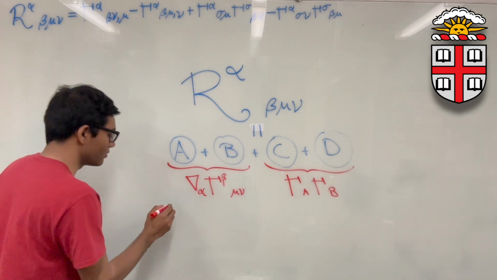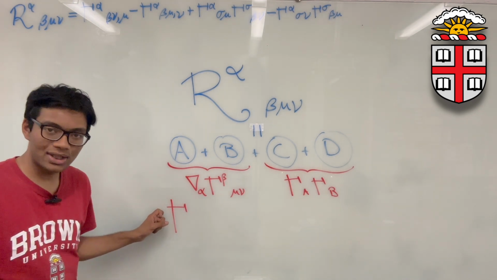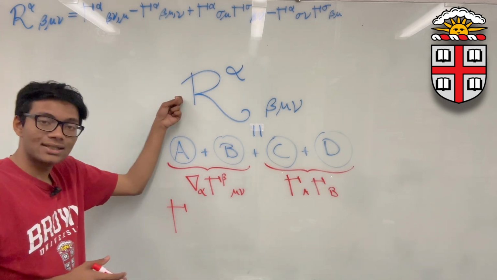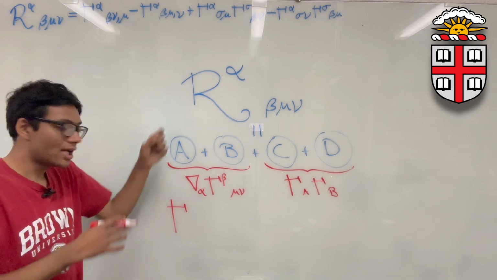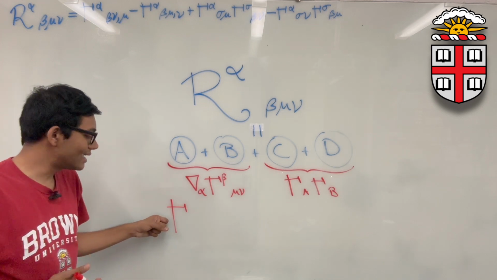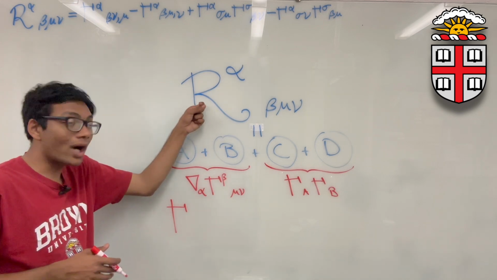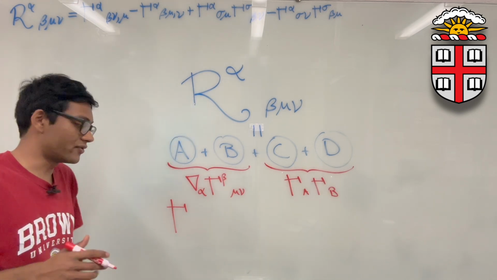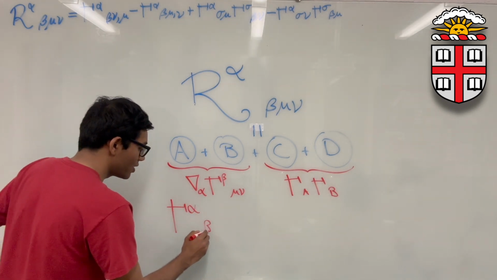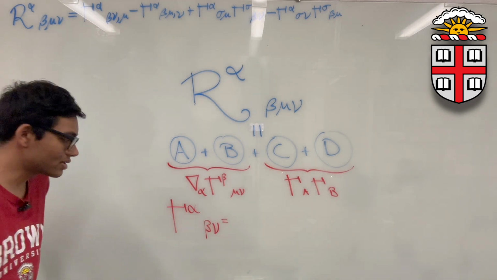The Christoffel symbol is a very useful tool in general relativity that connects your metric g mu nu to the Riemann curvature tensor. So the Christoffel symbol is really a bridge. It's a bridge maker that takes you from the metric that describes your surface to the quantity that describes the curvature of your surface. So the Christoffel symbol is given as follows. If I have a Christoffel symbol with the following indices, let's say alpha, beta, nu, then here's how I can write it down.